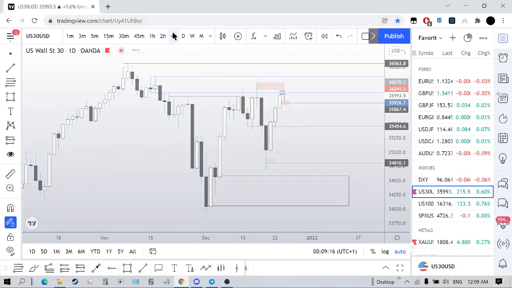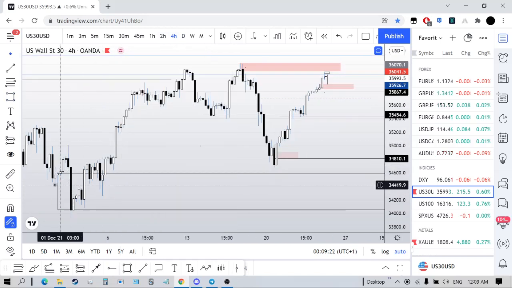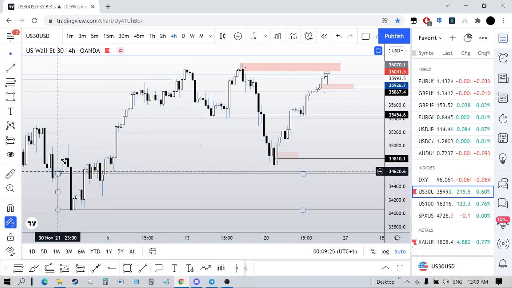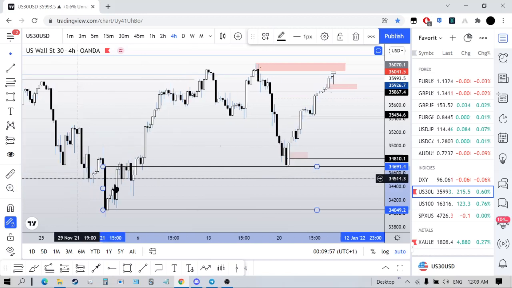Then you can see on a 4-hour time frame, you have this down candle that took out this low right here, so you could draw that down candle up right there. Inside of there, you have down candles before the up moves, which you can use to refine. Say if you took a buy right here and put your stop loss here, you would have a wider stop. So instead, you could refine it and look for bullish order blocks, basically proportion blocks inside of this order block, to refine your stops. But just know that price can come all the way deep, take this out, and still respect this down candle right here, because this is your true order block.